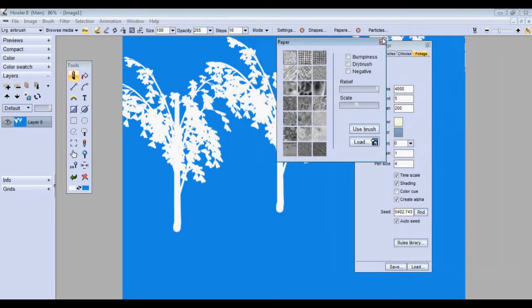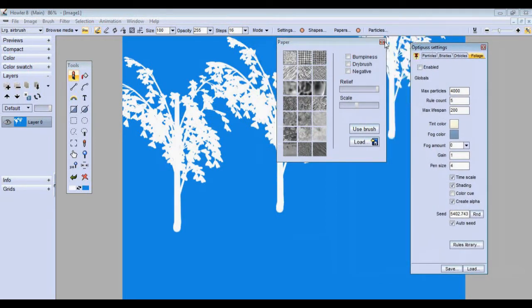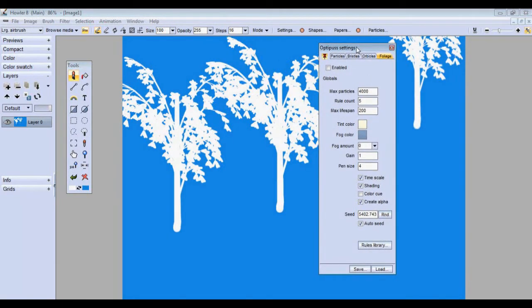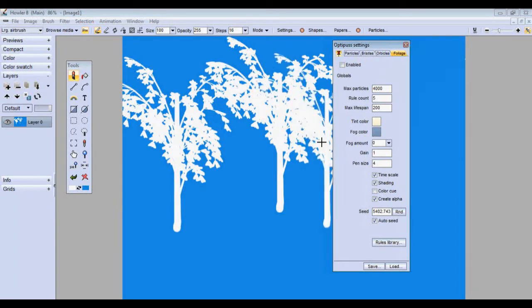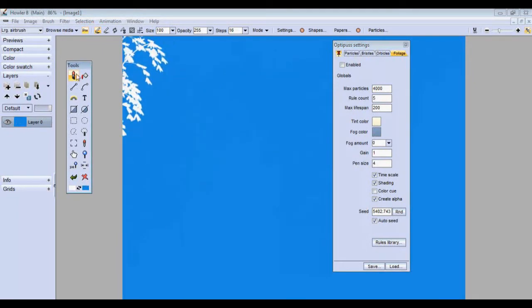And it won't close this one. In fact, if you quit the program and come back, this panel will still be open. So that is a way to optimize your workflow, so that you can always keep this panel open when you want to keep working with this tool. So let me go ahead and clear our working area here and go back to our foliage tool here, and I'm going to cover some of the features of the rules library.